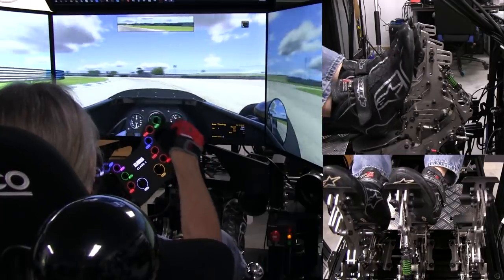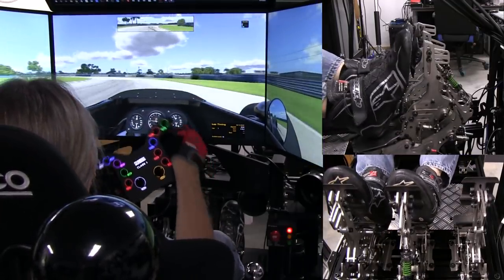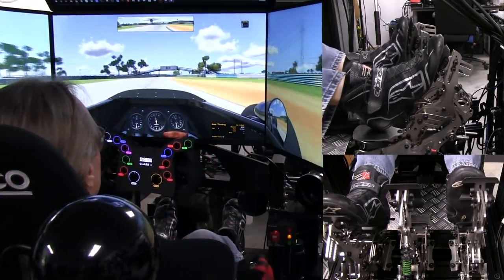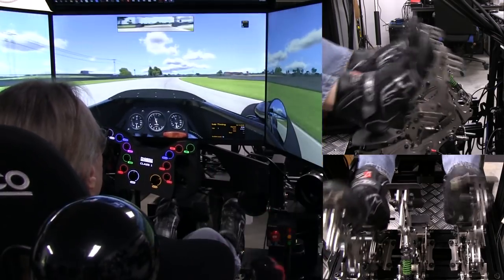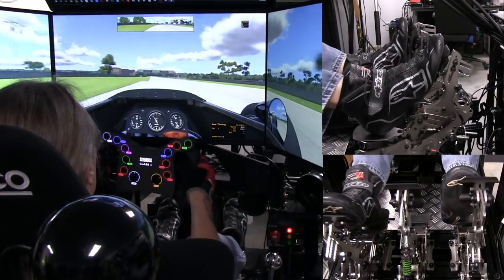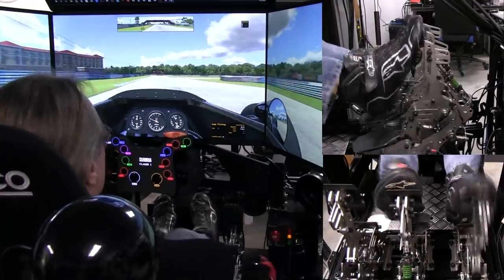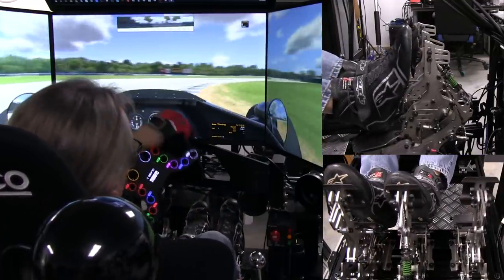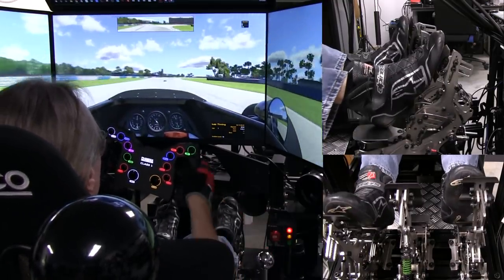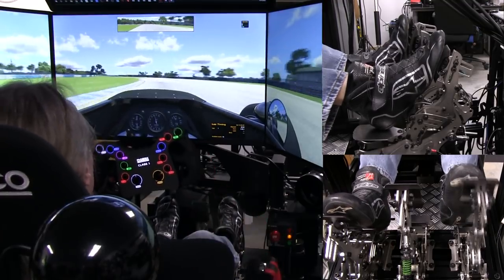We're at Sebring in iRacing, and we're in the Lotus 79 for some heel and toe shifting, which I don't think the throttle pedal was really initially designed for, but it was adaptable. And that's pretty much the theme for these pedals. It's very adaptable because they have so many adjustments in it. So all I did was raise that heel plate where it's supposed to be on the bottom there, and you can see my heel swinging over and catching it right on target. And that was kind of nice. Actually, I kind of like this because normally it's just a flat pedal or some other kind of pedal shape, and you have to adapt your foot to get your heel over there and slap it however you can.